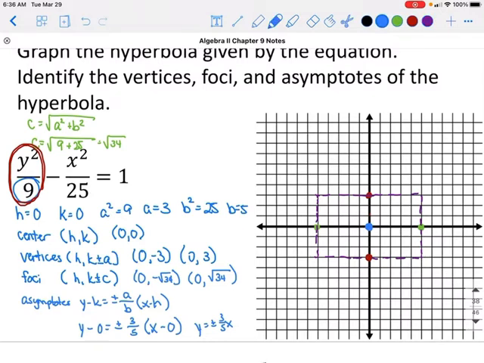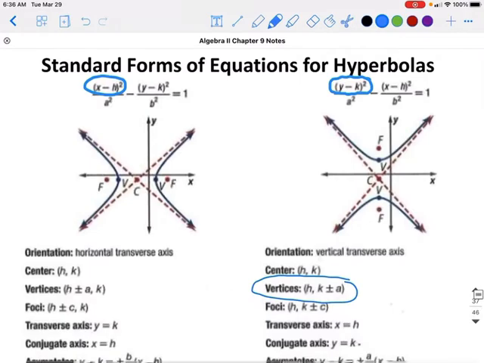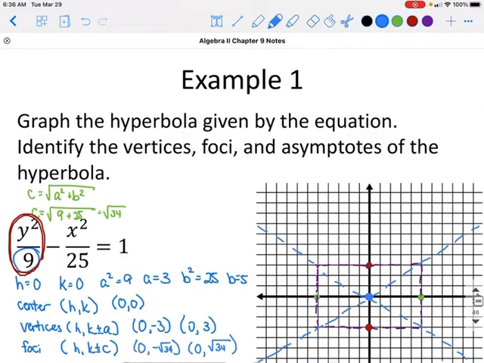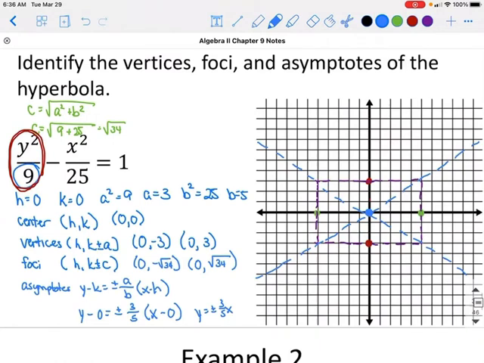From the box, we are now going to draw our asymptotes, and they are going to go from corner of the box to corner of the box. And this should be 3/5 x. So we're going up 3 over 5, and then we're drawing our line, and then we're going down 3 over 5 and drawing our line. So these should be the equations of your asymptotes.